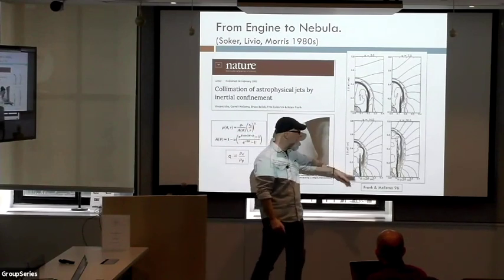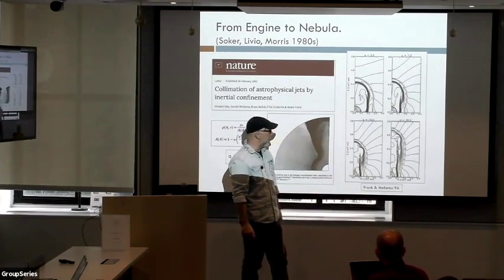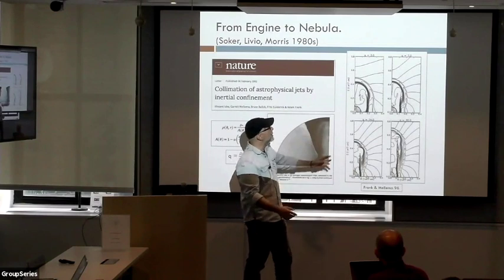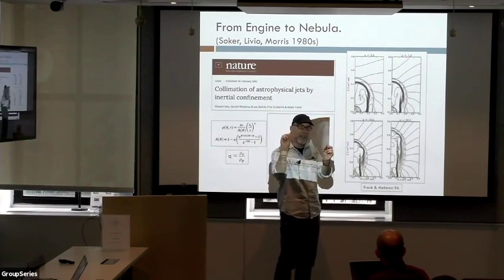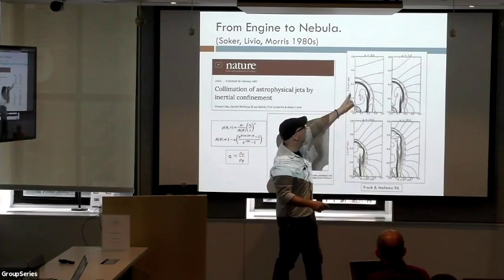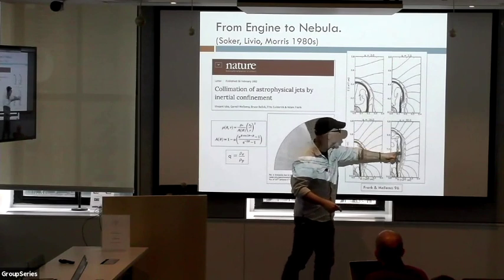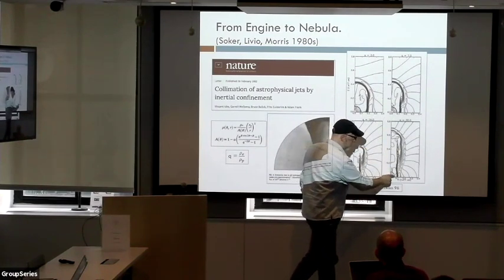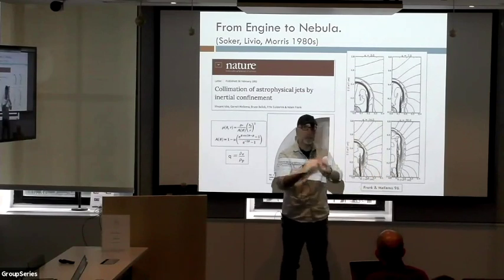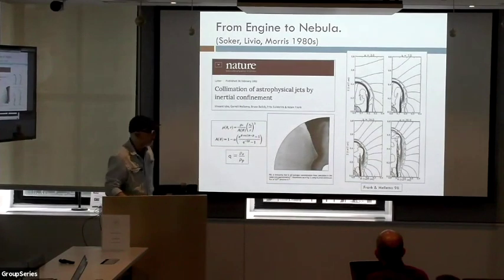So we were very excited about this paper that Harold Melamon and I did just after we got our PhDs. Q here is the ratio between the mass in the pole and the mass in the equator of the ambient medium. And as you see, as Q increases, 3, 7, 14, 30, you first of all get something that's much more jet-like, but also, it's hard to see here, you're getting a more elliptical inner shock. And we spent an enormous amount of time in this paper trying to figure out the hydrodynamics of that. So this is the background.